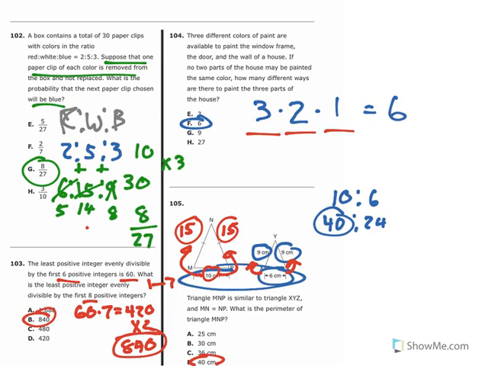You could have also said, hey, this is a 6 to 10 ratio. 6 to 10 is 1 2/3. Therefore, the perimeter will be 1 2/3 times my original perimeter, which is 24. So one group of 24 plus 2/3 of 24 is 24 plus 16, which of course is 40.